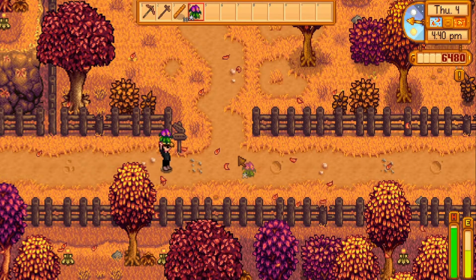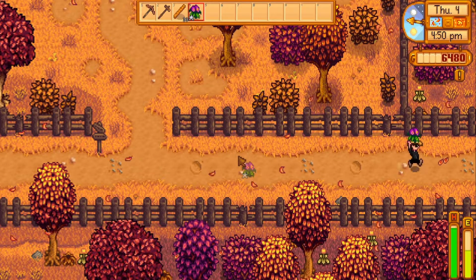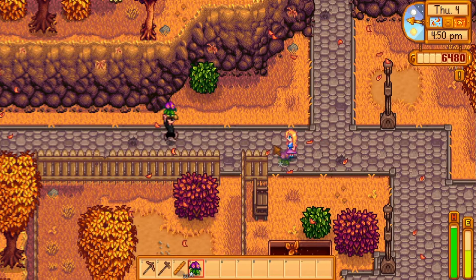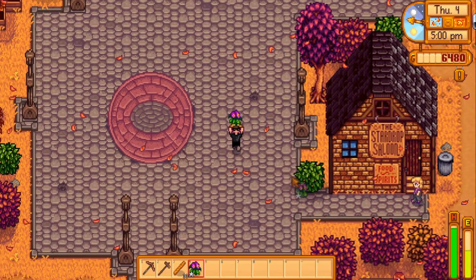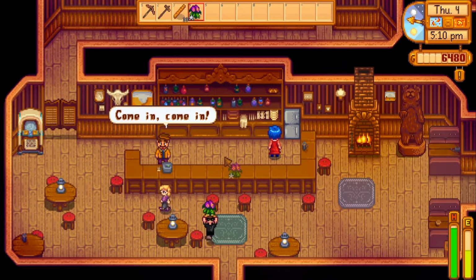I want to make it somewhat of an exciting episode and make some sort of progress. I mean, we knocked out 10 extra floors, so that's some progress right there. There's 120 floors in the mine, so... There's Haley. There's Rabbit. There's Pam, there's Penny. And that's Sam, I think.